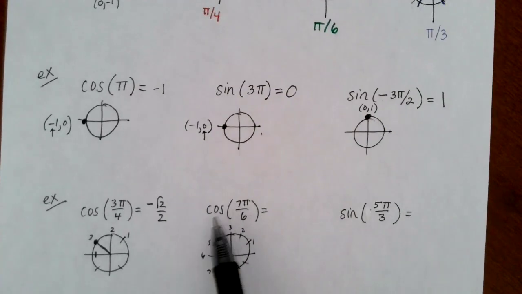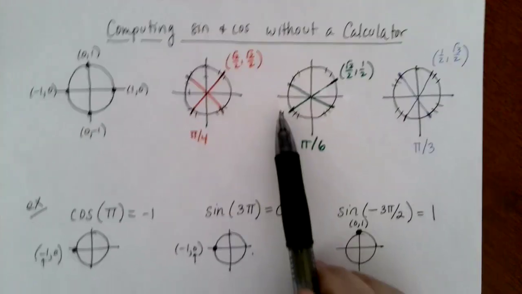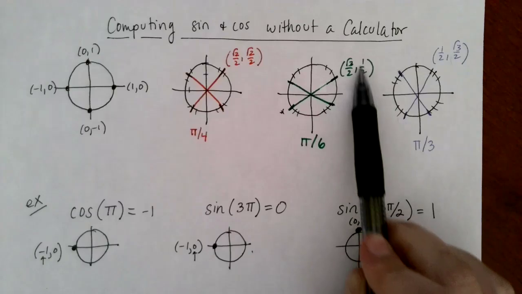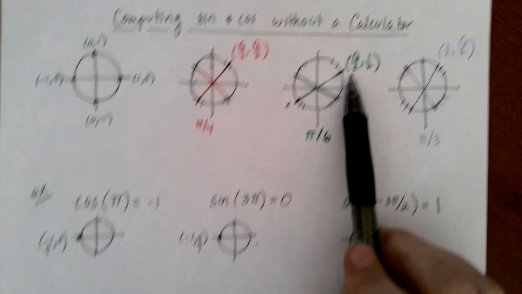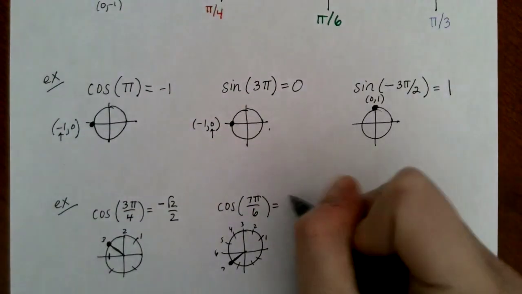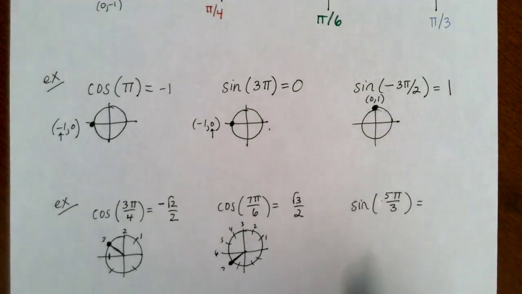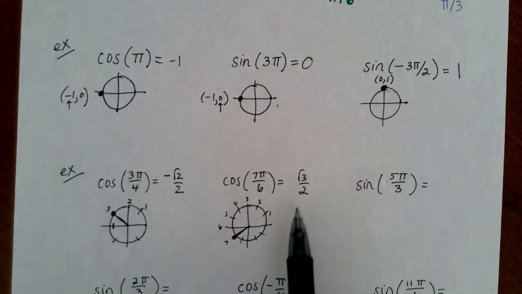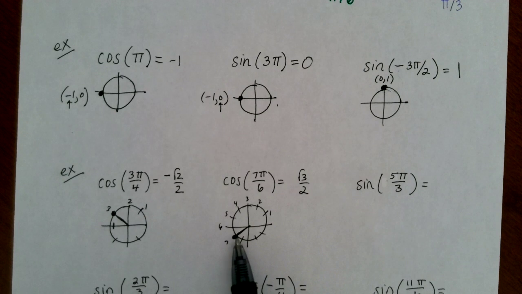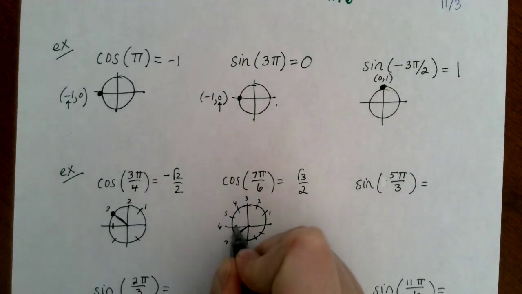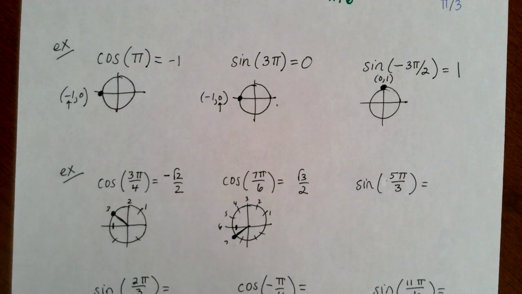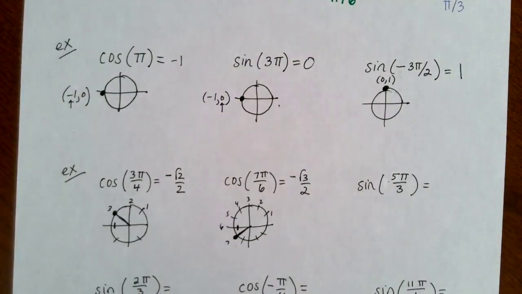I'm being asked for cosine in this example. So I'm going to take the cosine, the x value of this point here, √3 over 2, grab it for my answer. And again, just kind of separately consider, should I make this negative based on where it is? The x value of that point, or any point in that third quadrant, is going to be negative. So again, I just throw a minus sign on it.